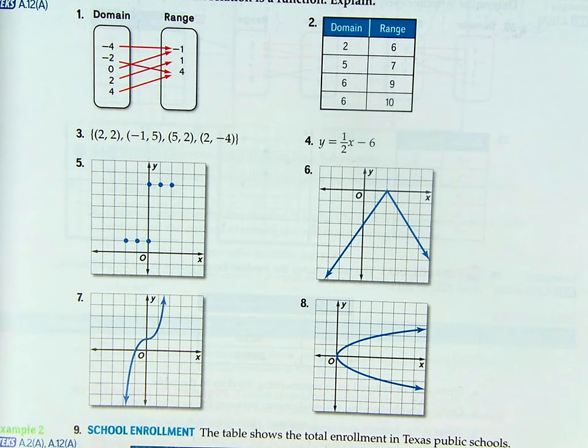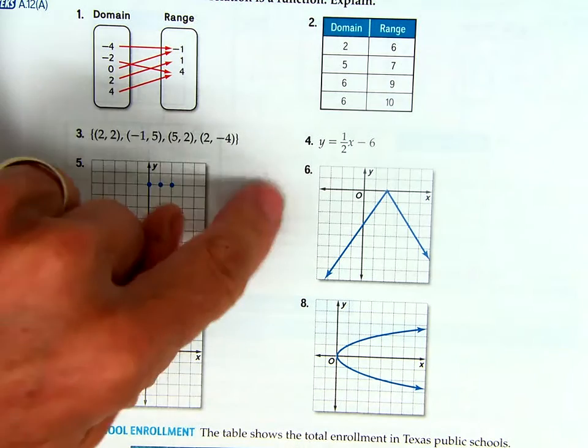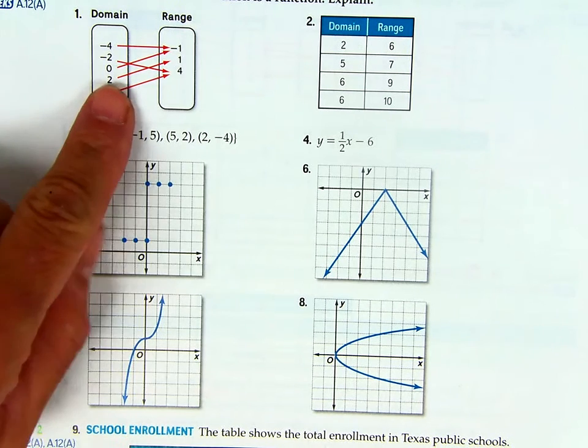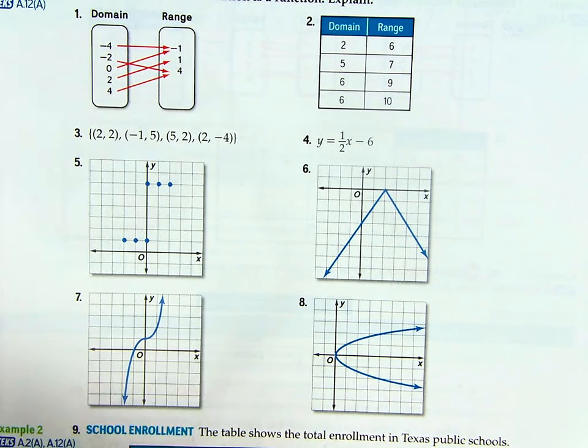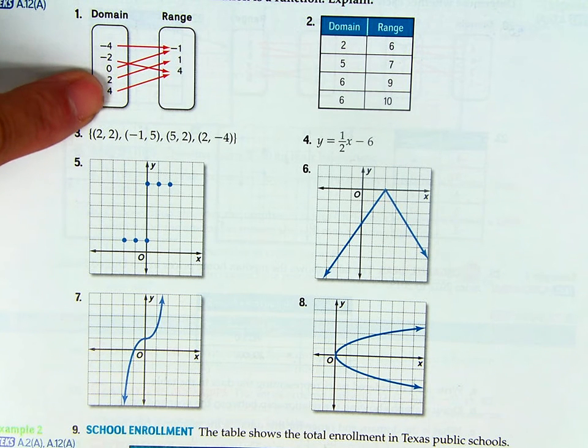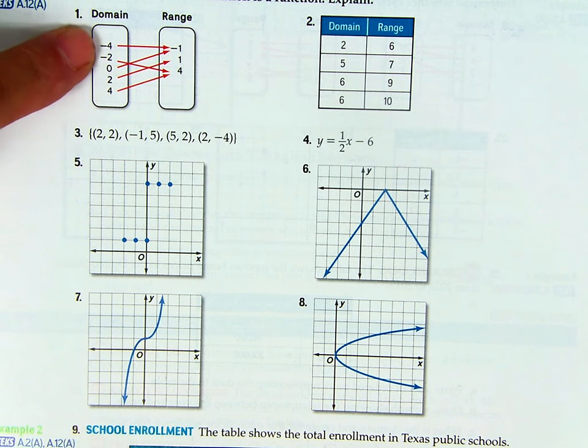I mean, out of 54 questions, you have to get 30 correct. And 2 of them could be just as simple as remembering what's right here. So number 1, is this a function or not a function? How do you know? The x's do not repeat. There's only one arrow coming from each number in the domain. The x's do not repeat.